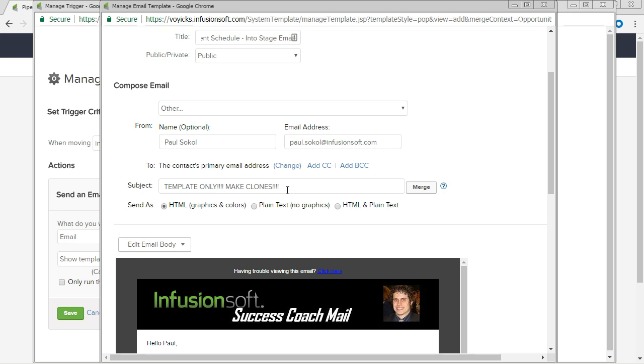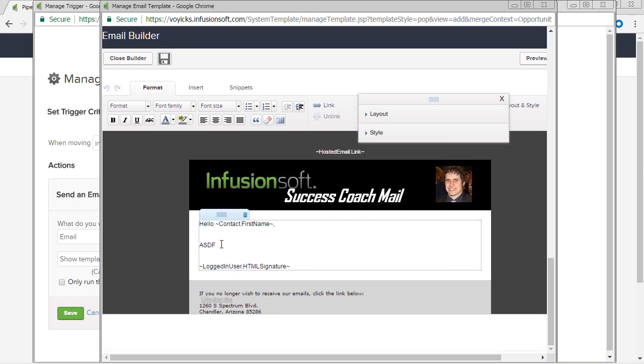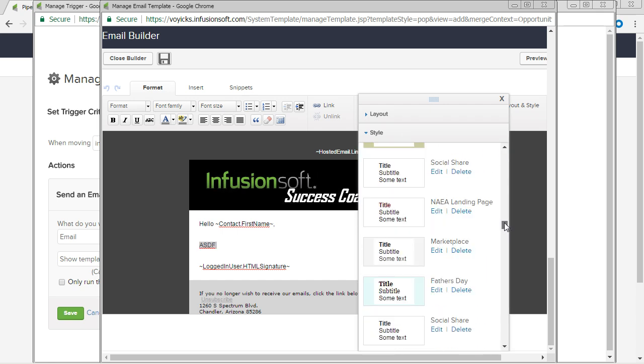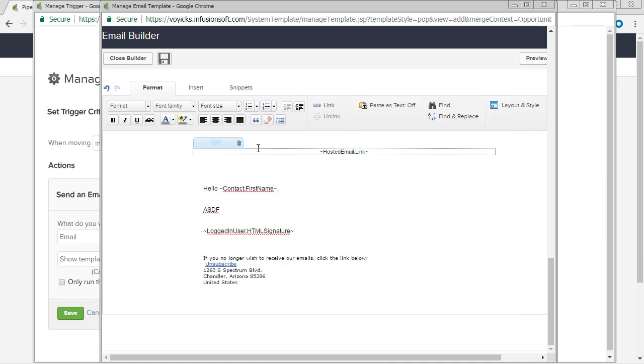And in the email section, we're going to go ahead and edit this using the drag and drop email builder here. And as of recording this video, there's a known issue where that editor will actually show up at the bottom of the screen for some reason. So in our email here, we can actually just tighten this up a little bit. There you go, make it a little nicer here.